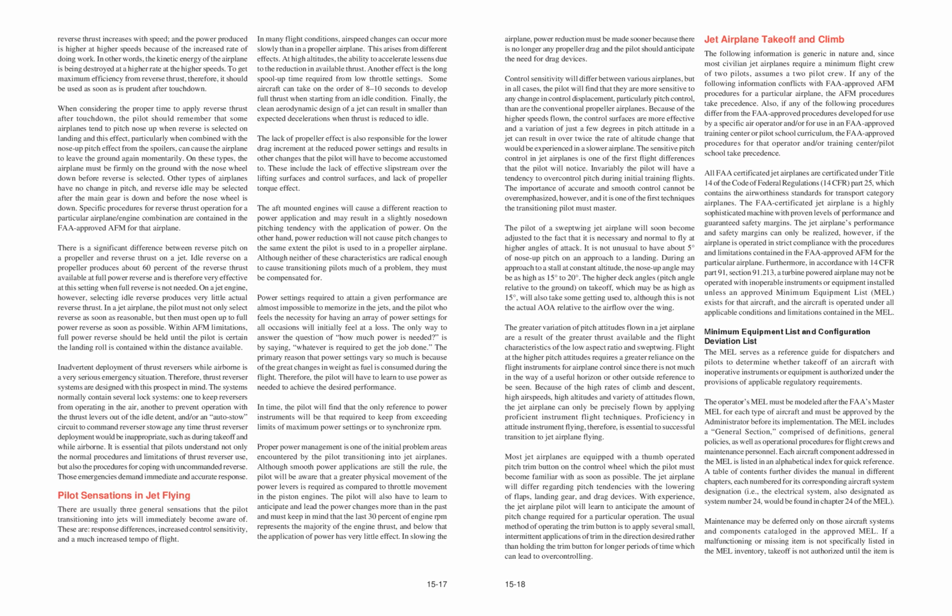Furthermore, in accordance with 14 CFR Part 91, Section 91.213, a turbine-powered airplane may not be operated with inoperable instruments or equipment installed unless an approved minimum equipment list, MEL, exists for that aircraft, and the aircraft is operated under all applicable conditions and limitations contained in the MEL. Minimum Equipment List and Configuration Deviation List.